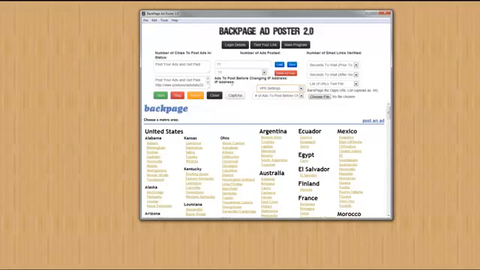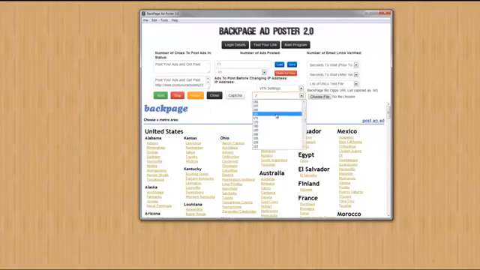However, if you wanted to use the VPN settings, then you would select VPN settings from the drop down. This would use Hide My Ass VPN service, and then you would basically tell the software how often you want to change the IP address within the Hide My Ass VPN service. Do you want to change it for every ad posted? Basically, your IP address will be changed every time you post to a city if you select a 0. You want to change it after 2 ads have been placed? If you selected 2, it would post 1 time, then post again, and then it would change the IP address.